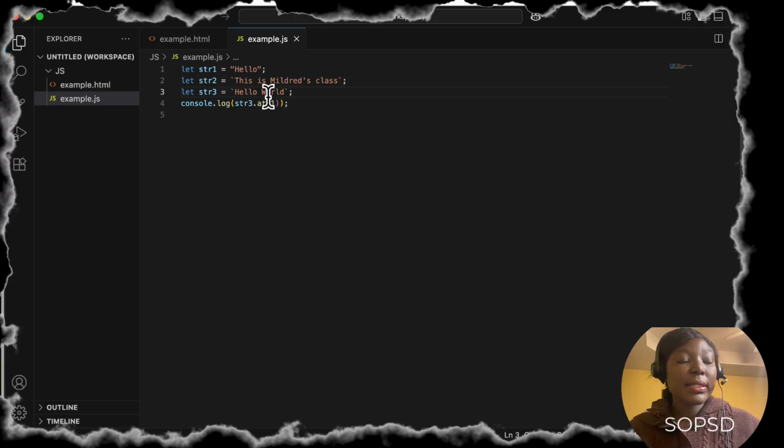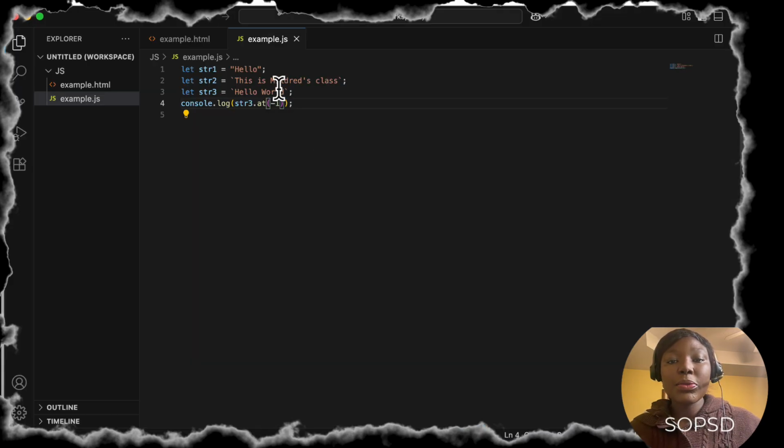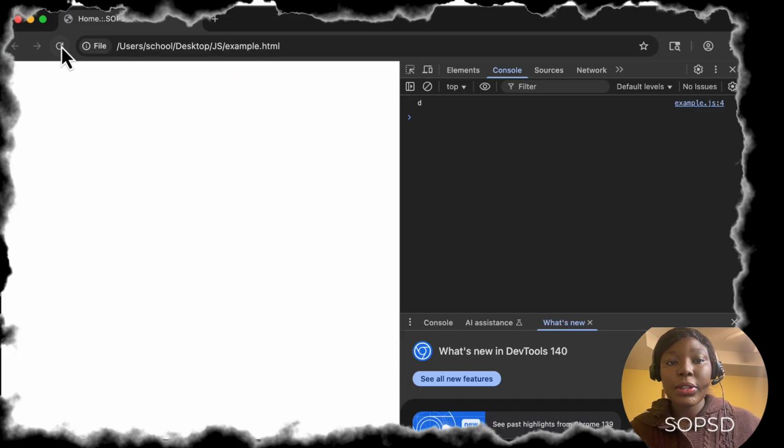Like we have the charAt that returns the character at the given position. The charCodeAt returns the Unicode of the character at that given position. And then we have the at that returns at the given position but allows you to use negative indexing. So anytime you use negative and you put -1, it means the last character. So this will give us D as -1. Alright, so negative indexing is -1, -2, -3, -4, -5. We count the space, -6. If we put -6, it's just a blank space. Alright, spaces are counted in the index position. And when we refresh, it's a blank space, and so we can't see anything.